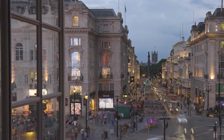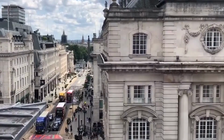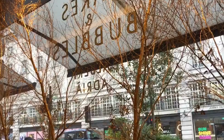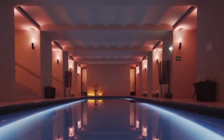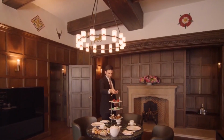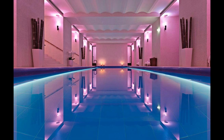To become known as one of the top hotels in London, however, requires much more than just beautiful location. Fortunately, Hotel Café Royal offers much more, most notably its spa. Travel plans should be made if only for Akasha Spa. The spa menu at this London spa hotel will entice even the most devoted, and dare we say it, jaded spa goer. It is a secluded haven of peace and tranquility.